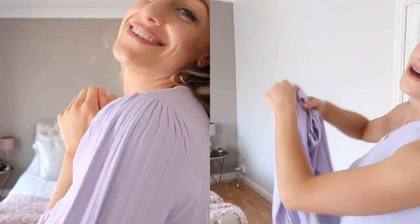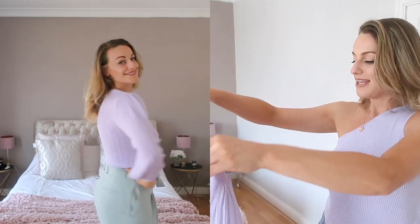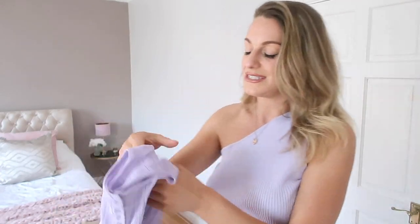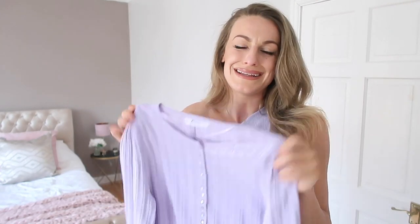It's really cute. In the video, in the cutaway, I've tucked it up a little bit just to give a little bit of belly out, but you don't need to do that. I just think it's a really nice length cardi that you can wear with a little pair of shorts, a little pair of white denim shorts. So versatile, so easy to wear. You could dress it up, dress it down. Really nice to just chuck in your bag on those days where you feel like you might need a little cardi, or you can just wear it on its own with no top underneath.